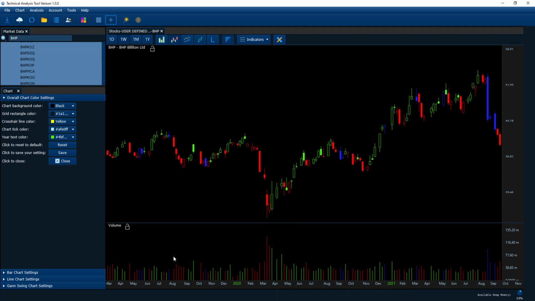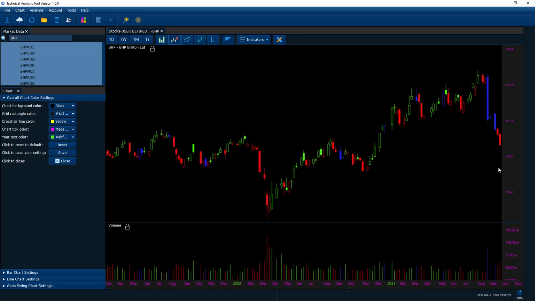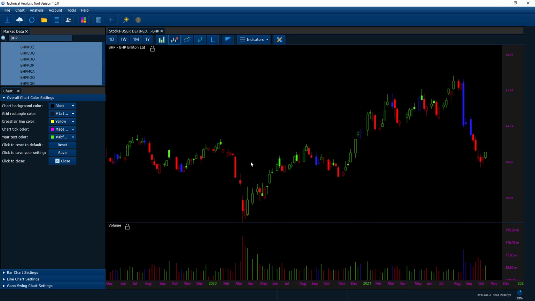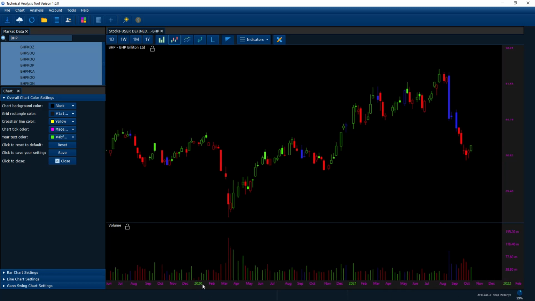Chart tick color is basically those year and price text colors. For example, if you choose red, or pink, sorry, you can see it becomes pink. It's just according to your own habits, you can change it. The year text is green at the moment.